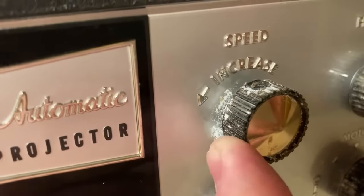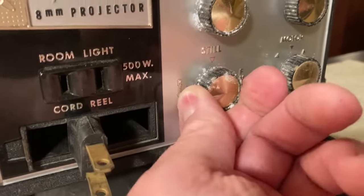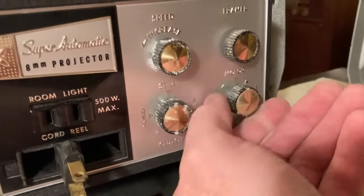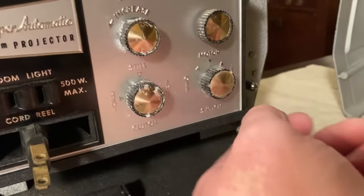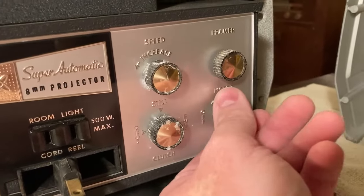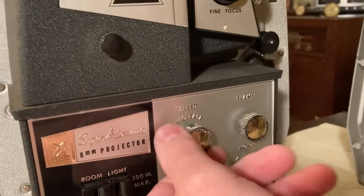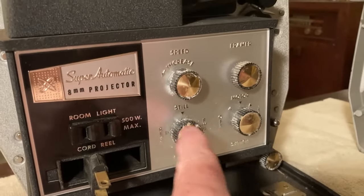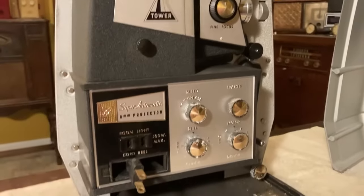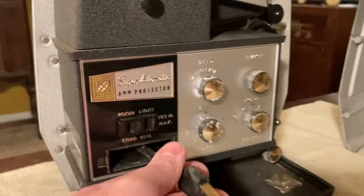I don't know, folks. If we can't get this one to work, by the way, we're going to use another one. I've got plenty. It may have been a long time since they used this thing. Motor off. 1 and 2. That says lamp. So maybe that's the lamp. There's 3 positions. Framer. Speed. Increase. Clutch. Reverse, forward, still. Reverse. Okay. Room light, 500 watt max. You could plug a light into it, I guess.